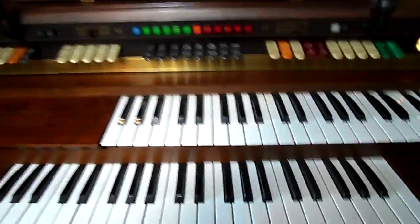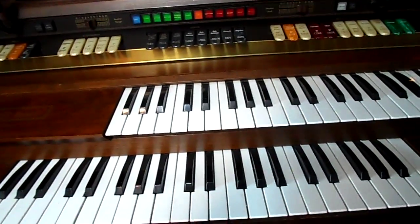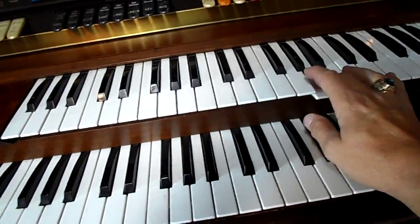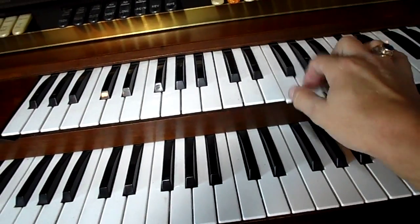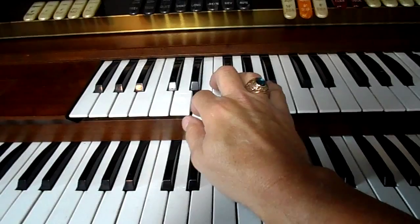Still playing relatively okay, but there's some long-term power issues with the hum. Organ, harpsichord sounds. There's piano. But we have some issues.